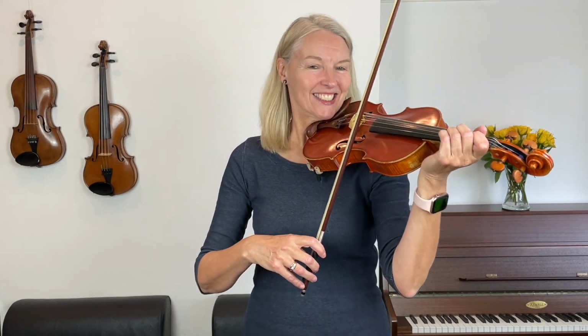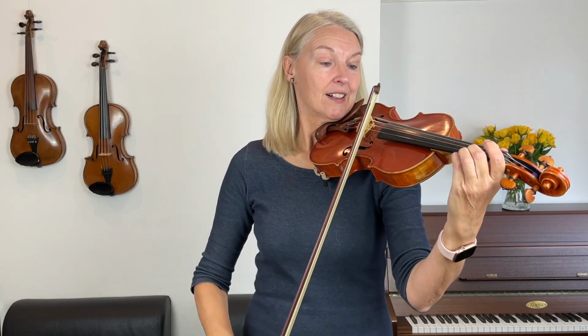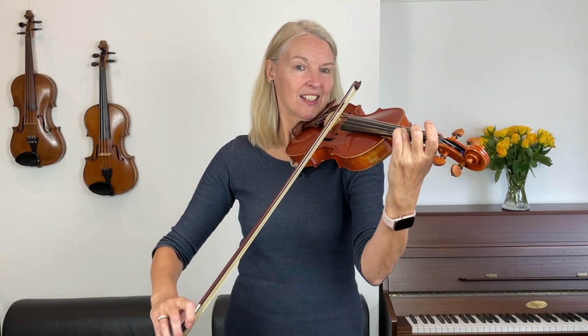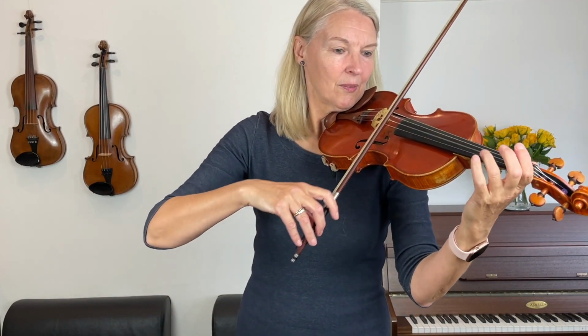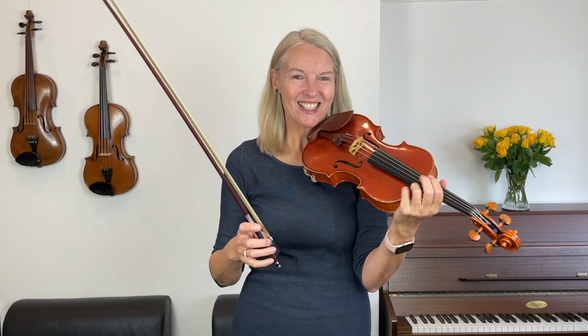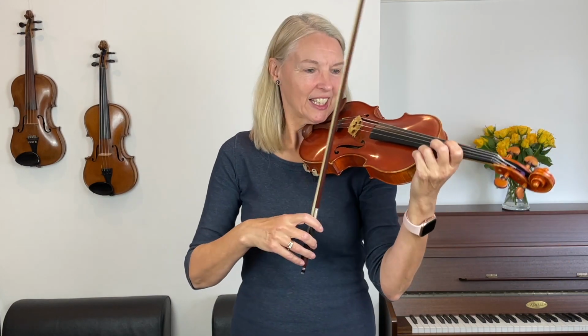Let's play that, shall we? So we're starting right here where the separate bows begin, the 3rd bar of the 3rd line. 1, 2, 3. Whole bow. Shall we just play this last section again? 2, 3.